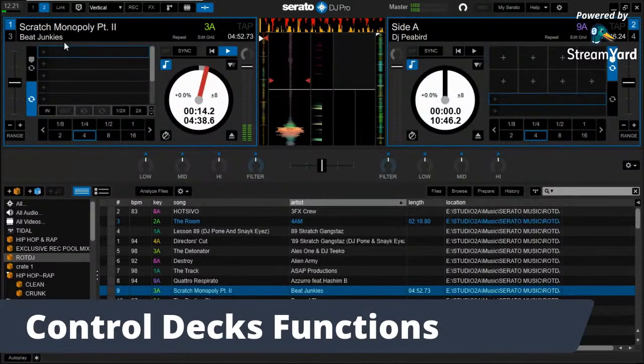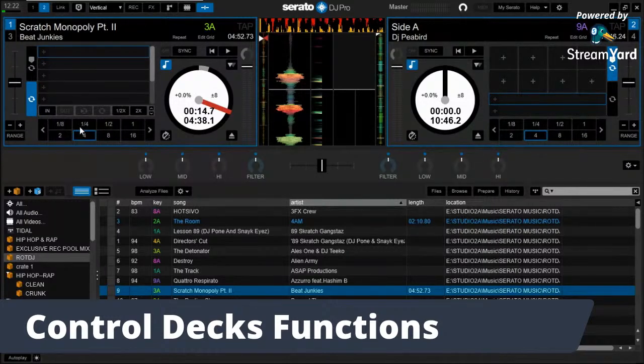I just created a cue point. Now I need to create a loop. And whenever you create a loop, you can create it automatically, or you can do it manually. You always have to do your in. So your in is going to be your start time of your loop, and your out is going to be where you cut it off. Now, that's if you're doing a manual loop.